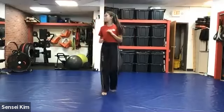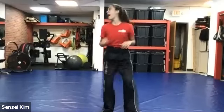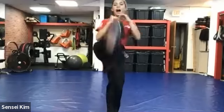Guard up. Pick up your knee. Same leg. Hop on one foot. Once you get to the end, kick. Good. Good. Move back. Guard up. Pick up your knees. Hop on one foot. Go. Hop on one foot. And move back. Switch. Try the other leg. Knee up. Hop on one foot. Good. Kick.